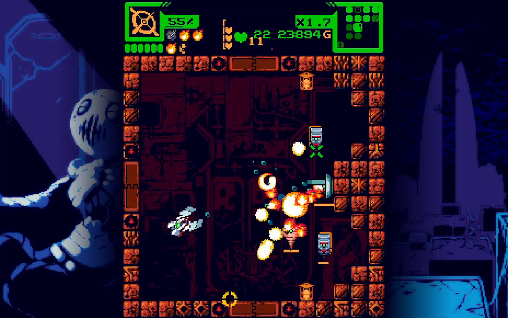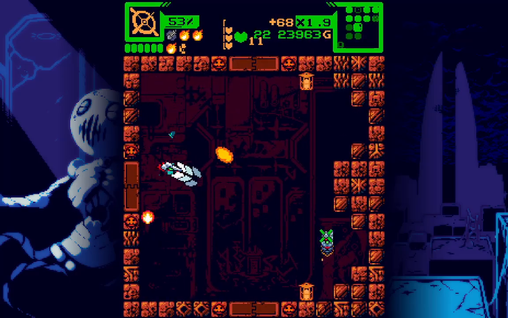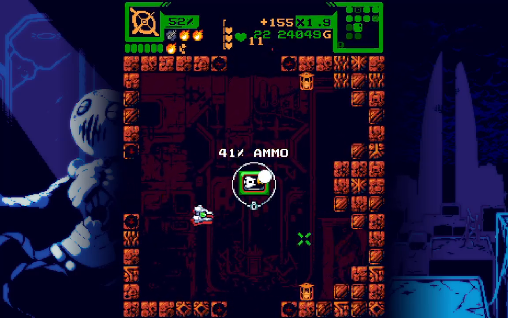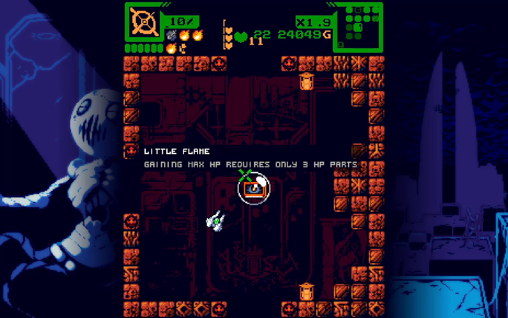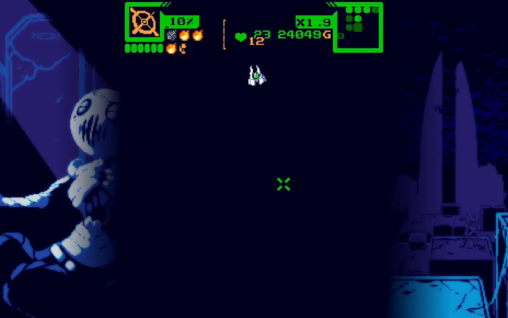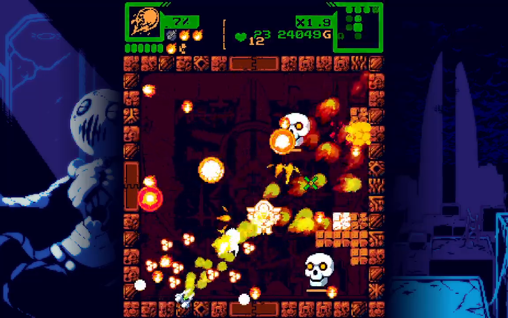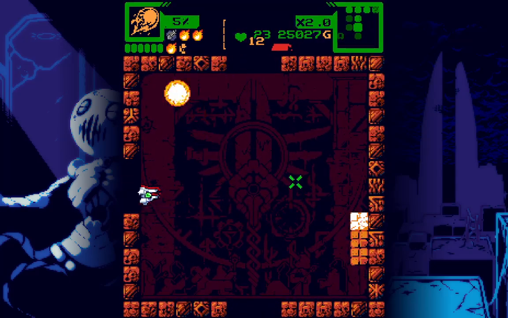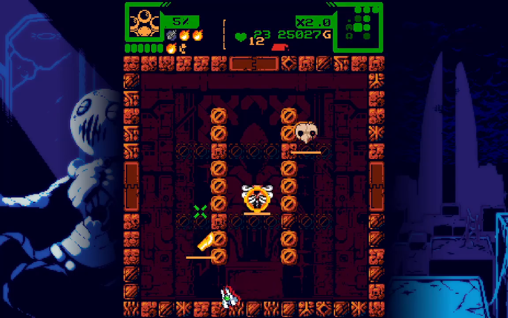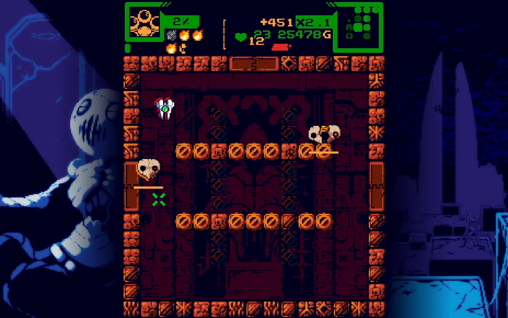It is pretty. Oh, this is the weapon I was talking about. If you hit the green dots that are exactly like the player visible hitbox. Gaining max life requires only 3 parts. Okay. What was I saying? Yeah, if you hit the hitboxes on the enemies, you deal double damage with that unique weapon. And that's cool. It's very satisfying to do.